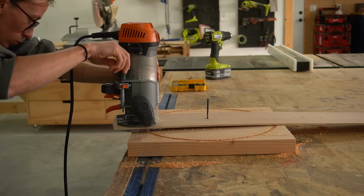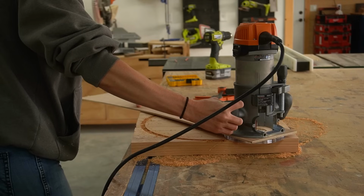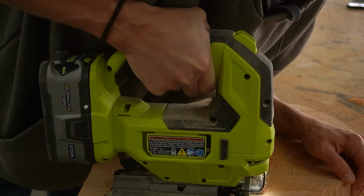I don't love cutting circles with a router, so I just made a few shallow passes with it to get my initial shape cut. Then I used a jigsaw to cut away the rest of the material and a flush cut bit to smooth the edges.